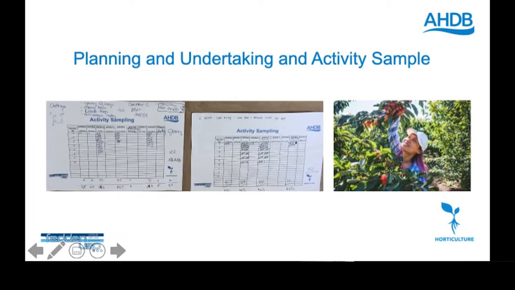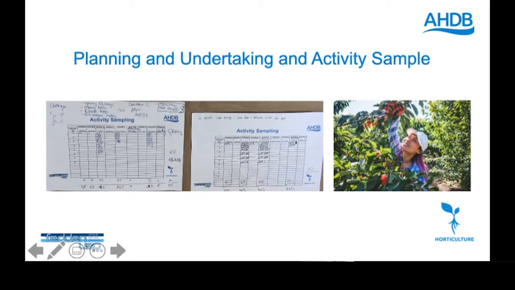And from memory, what we did is we've got all the different types of activity. So it could be things like lifting or picking, walking. There'd be a description of all the different types of activity that an individual person would do. And then all you simply do is you take 100 samples. Normally what I do is I take a sample every 10 seconds. I look away for 10 seconds, I count to 10 in my head, I look back. The moment I look back I observe what that operator is doing, and I just simply use a little tally chart to keep a count of what I see that individual doing.